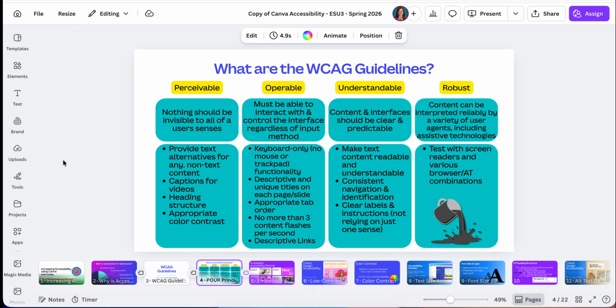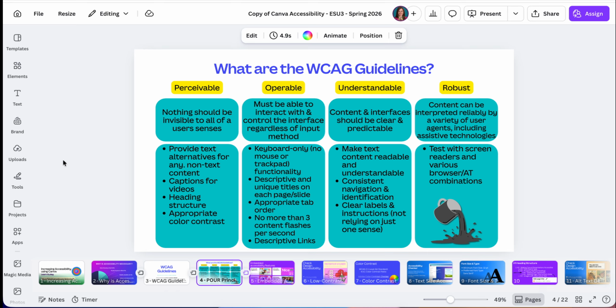So we want to provide alternative text for any non-text content like images, animated GIFs, those kinds of things. We're going to make sure that any videos we put online have captions. And in any text-based information, we're going to make sure that we put a heading structure there so that someone can navigate that very easily if they cannot visually see the sections of a digital material.